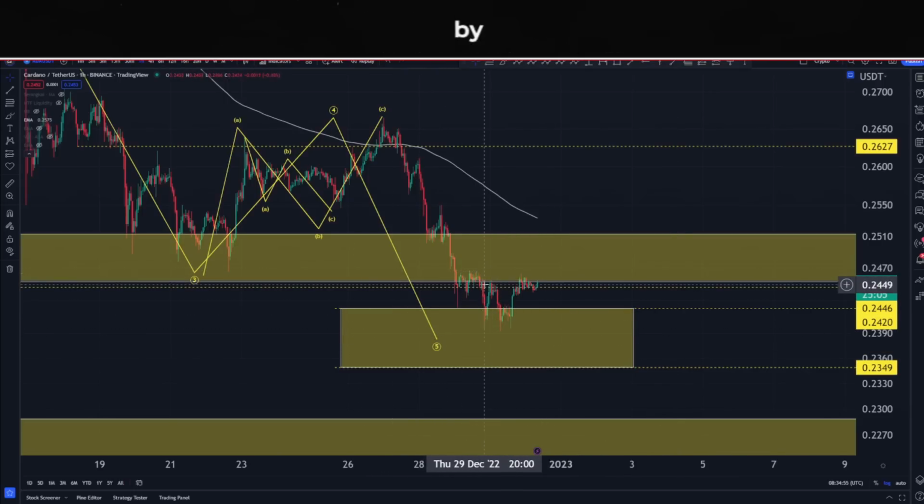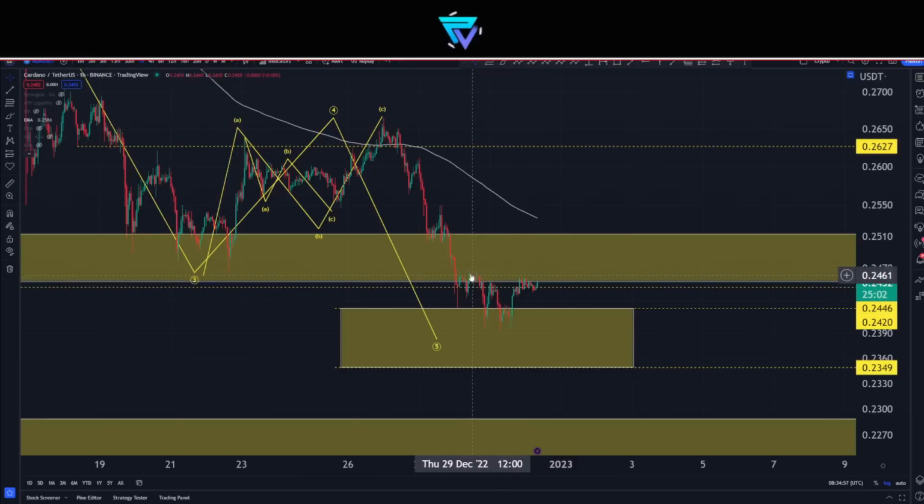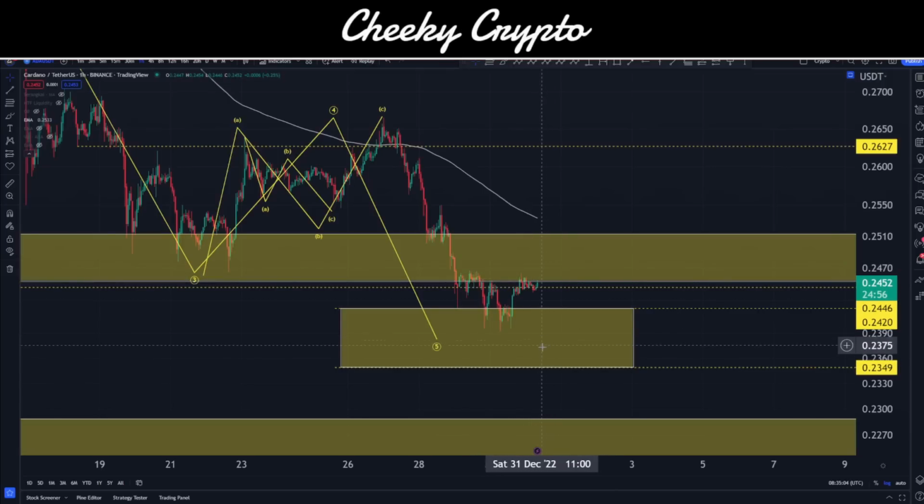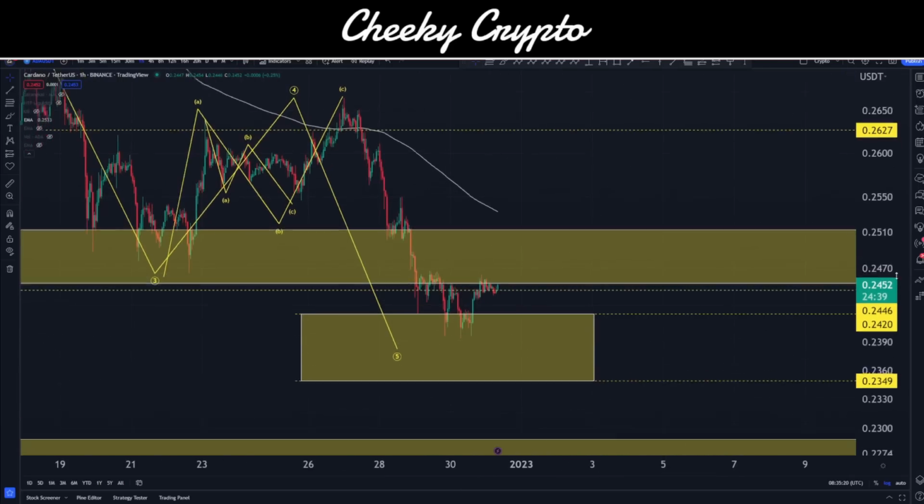The other scenario is that this is a leading diagonal, and this little area here was just a wave 1, meaning we've got to come down into a wave 3 after completing this wave 2, and then a wave 4, then a wave 5, and it can drag out a little bit longer. Okay, so there's a couple of things that we're going to have to look out for to ascertain whether or not we are bullish enough to be coming out of this or not. And there's a few things that I think are going on here that might help us.